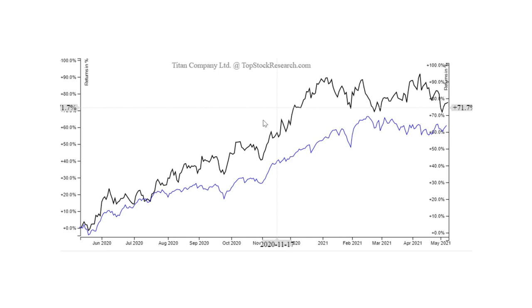So in this chart, it's a comparison of Titan with Nifty 50 to see how the returns are. You can add as many stocks as you wish to compare stock one with a base, followed by which you can add Nifty 50. You can add other stocks of the same industry or different industry or different index. So on the left hand side, you will see the returns starting from the period. So in this case, it is a 1 year chart. So in 1 year, the return of Titan is close to 70%, whereas Nifty is close to 60%. So this is how you would typically compare.